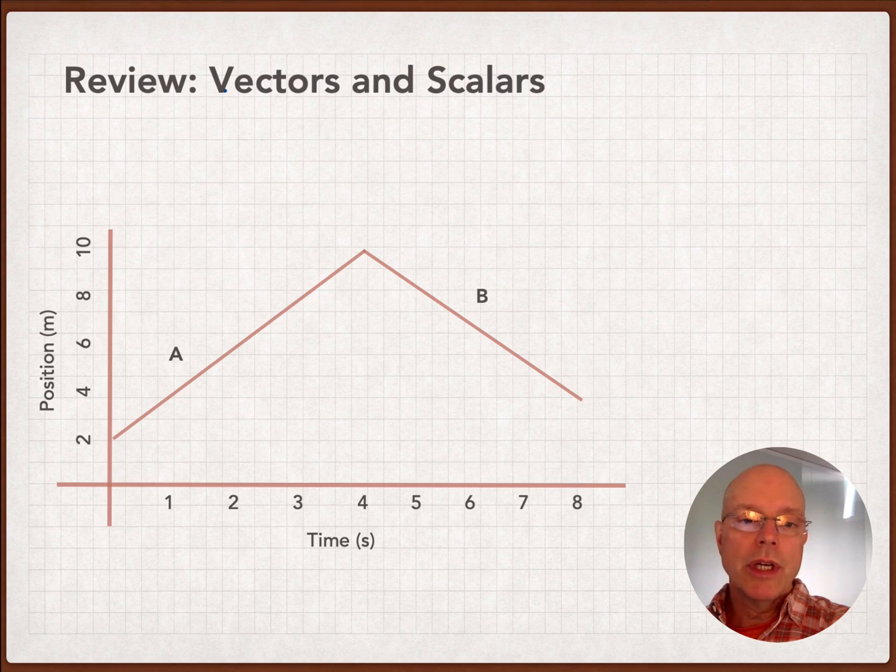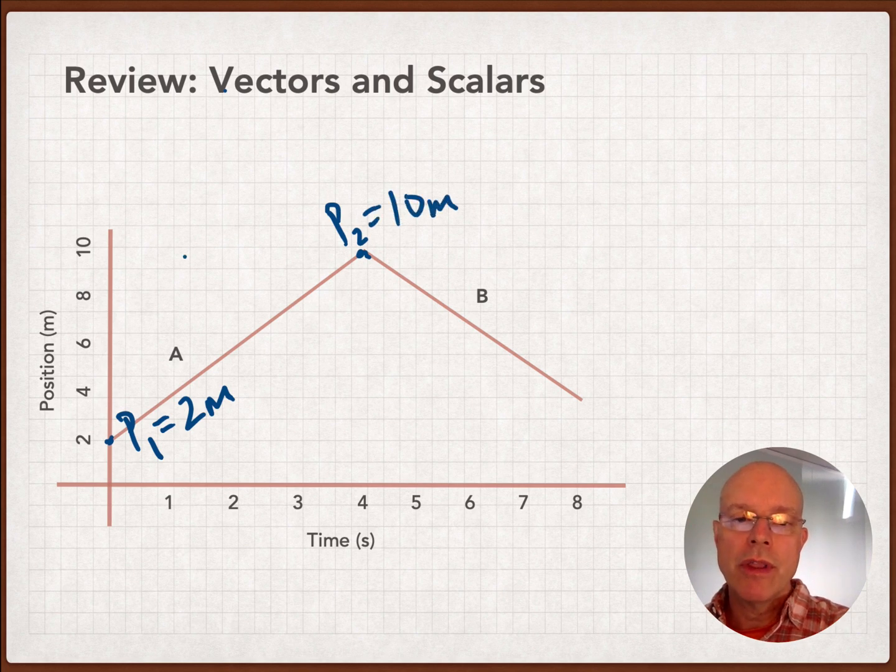Here's an example we took a look at in our last video. What we did was we said that you were starting at a position here. Location 1 was 2 meters from the origin. And then you walked on out during transition A to a place that was 10 meters from the origin. If we just focus on that, and we'll go and get the displacement, the change in position there for those two was 10 meters minus 2 meters. It was a displacement of positive 8. So you moved 8 meters in the plus direction as you did this transition A.